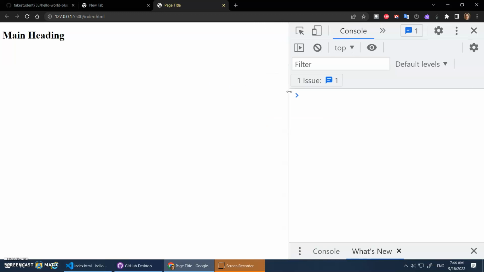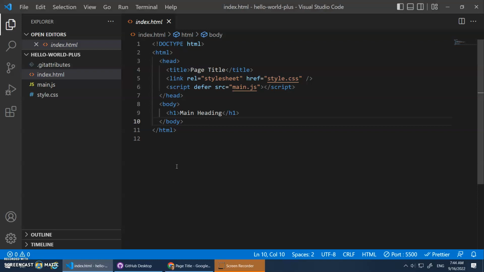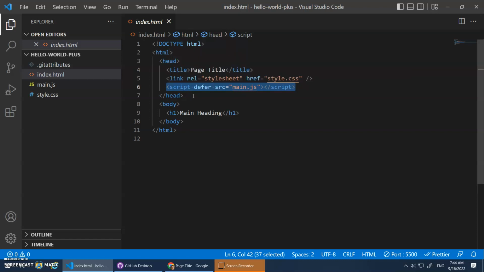Okay. Anyway, we're going to keep this console open because this is going to be helpful when we're writing JavaScript, and you'll see how that happens. Okay, so let's start with going back here. Now, this script tag, JavaScript programs are often referred to as scripts. They're just a collection of commands. So JavaScript is a programming language. And I'm going to get rid of this defer for now. We'll need that later, but for now, we're just going to keep it simple.